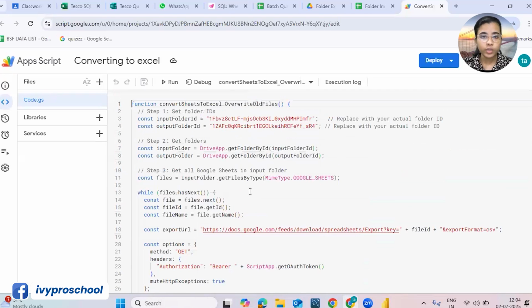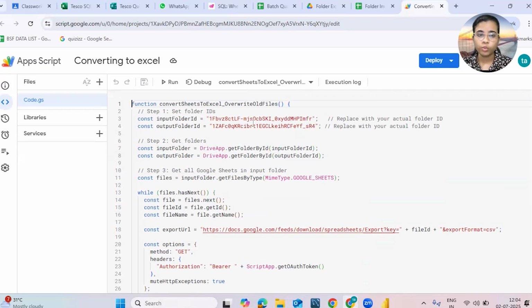It takes my input folder ID from where to extract the files, and it also takes one output folder ID. I have made a different folder to export all the Gsheet files into CSV files, so the exported files will get saved into a different folder path. I have given both the folder paths.